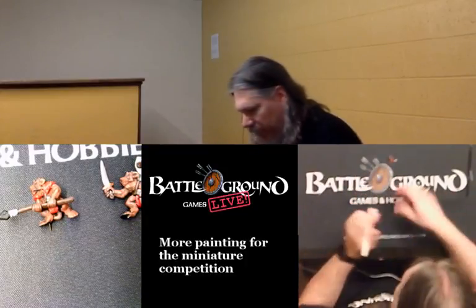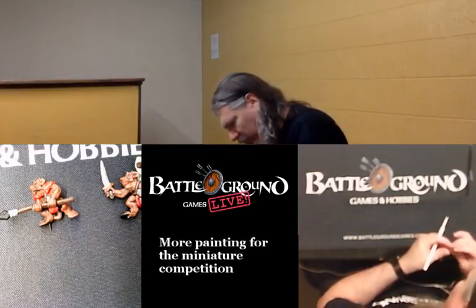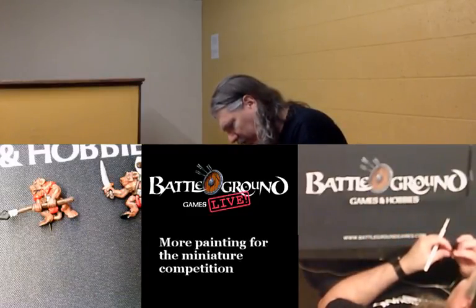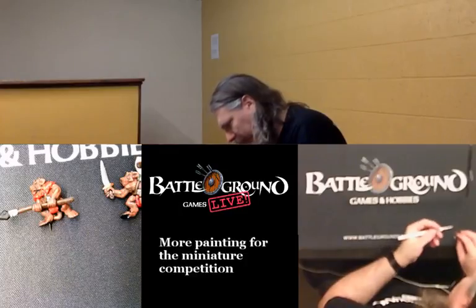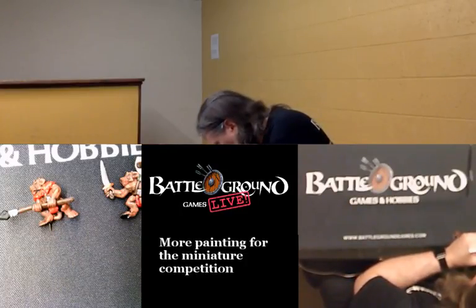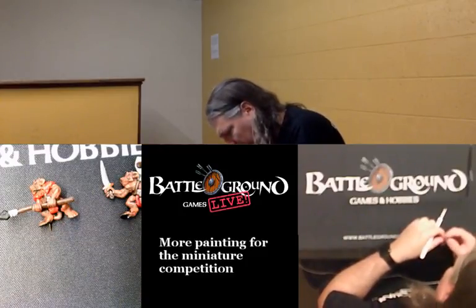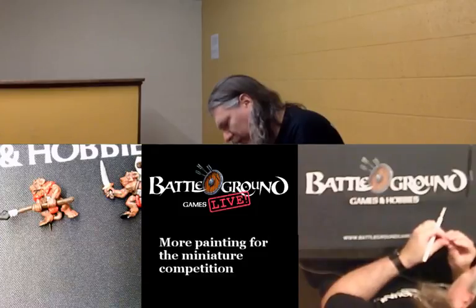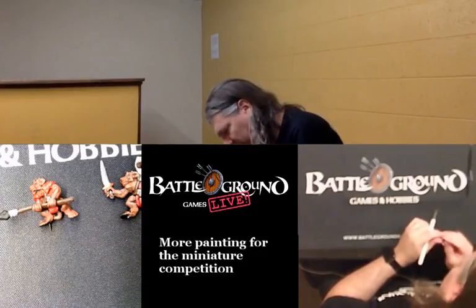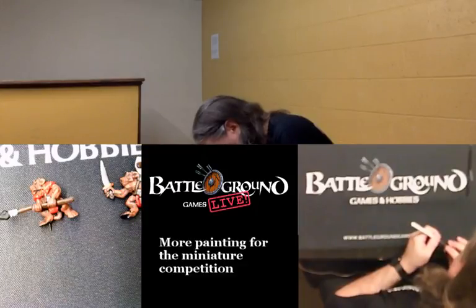Okay, I'm going to start with this guy's toes. He's got, actually in the sculpt, he's got claws on the ends of his toes. And this is good practice, work on the toes, which are going to be down in the base and hardly visible. But it gives me an idea of what I can do. Just going to boop, paint them black.